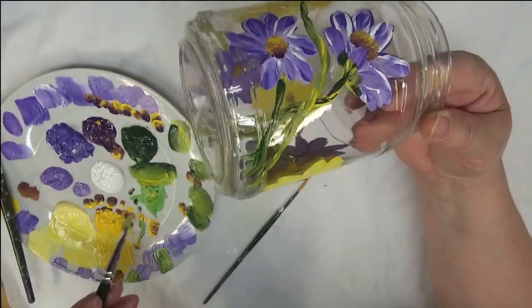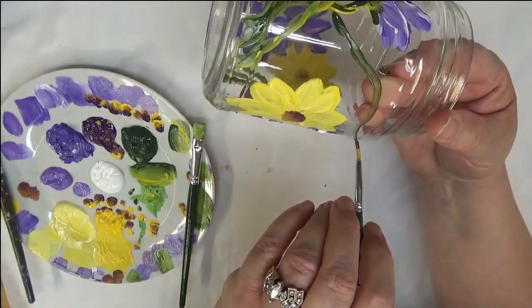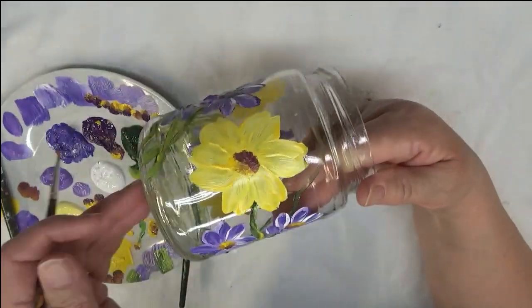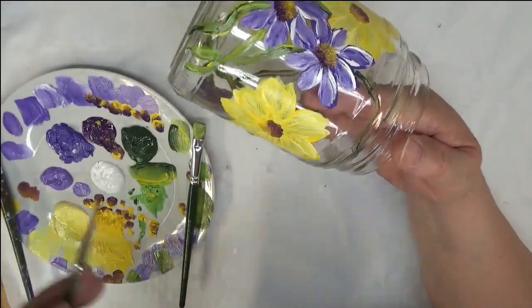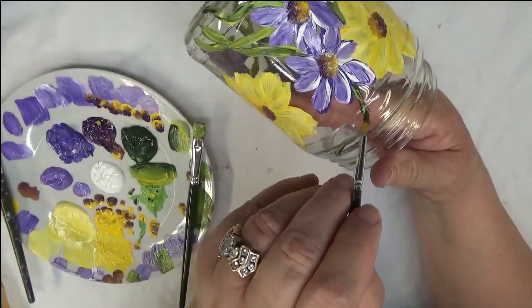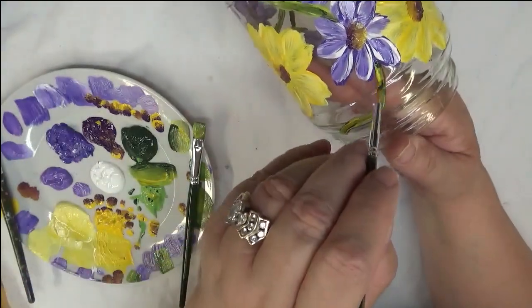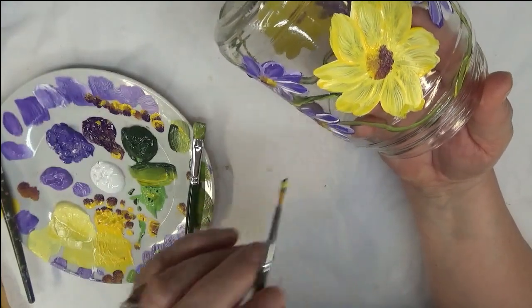Alright, so then another thing that you can do is to take your liner brush and just do some other little vines that you can use as fillers, really. Just maybe go around the glass a little bit. Not too much. You don't have to focus on this too hard. And they can come in different directions too. And I do want to go back over it with some of the other colors, because I want it to have a little bit more on it than just the thin little coat, because it will not be very durable if not. So I'm going to do the same thing. It's coming over that way. Put it down this way.